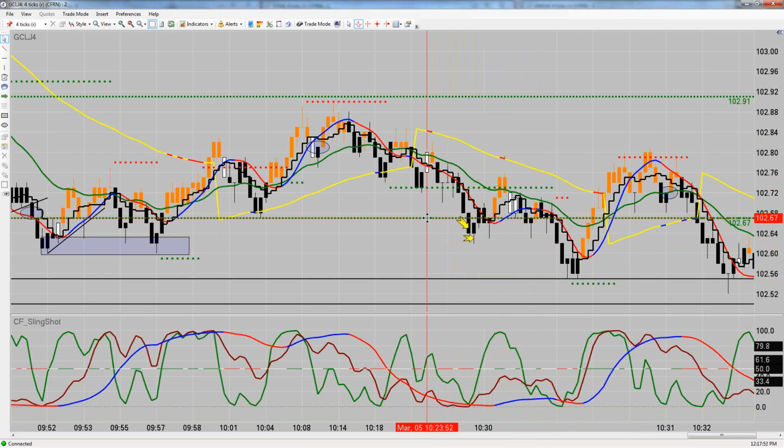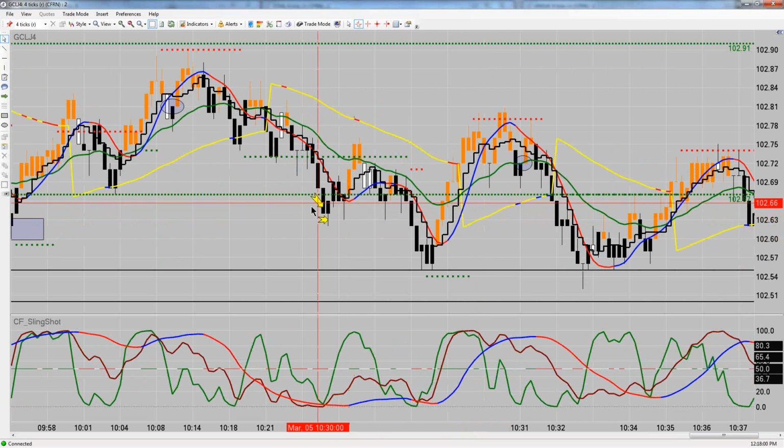In the crude inventories, I had said if you want to put a bracket on this, you can sell 102.67 or buy 102.69. We sold 102.67. I ended up taking 4 ticks profit on that trade. It moved really fast, right down to the zone, to the tick, and then it started moving back up. It slowed down by the time it got back up here, and I wasn't expecting a huge move today because the API numbers yesterday were pretty close to the inventory numbers today. I think. I didn't even look to see what the inventory numbers were. Shame on me.